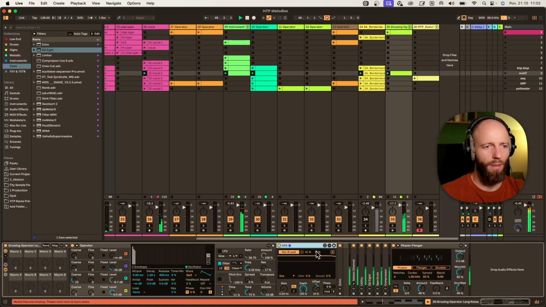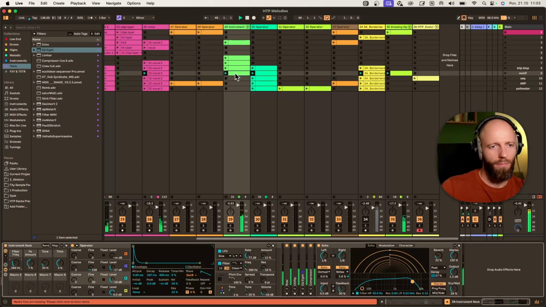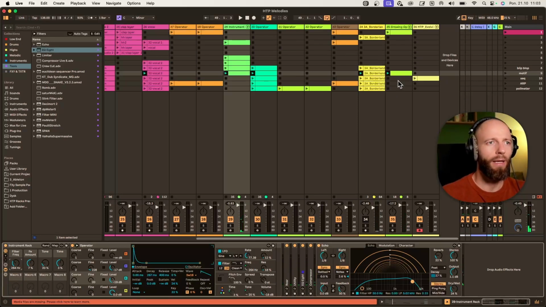Maybe that's a bit too much. So I'm having those two motifs playing with each other. So this is just like two ideas playing together.